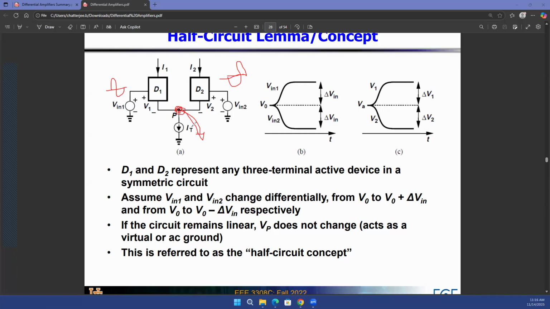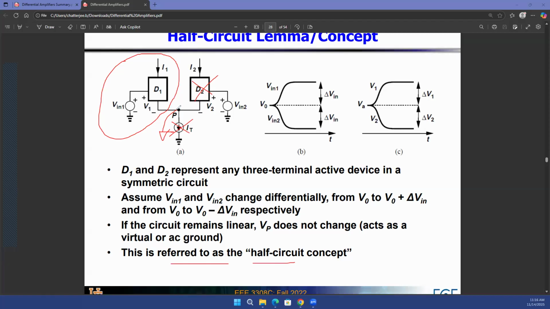Just intuitively, we didn't do any math, but because you know how source followers work, you are just adding the effect of the two source followers using the superposition principle. And that tells you that the voltage at this point is going to be zero. That's a very interesting observation, because what that tells you is that when you are doing the AC analysis, you just consider this part. You don't even have to consider the right side half circuit. Also, you don't have to consider whatever is connected here, because this point is already grounded. So this is referred to as your half circuit concept.